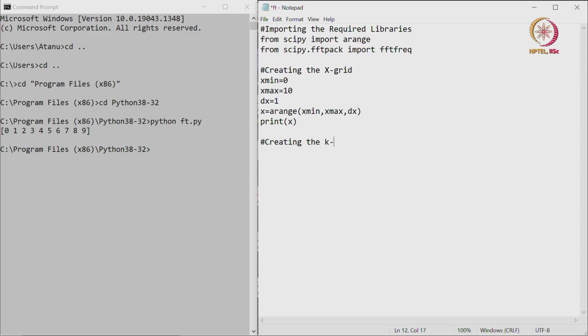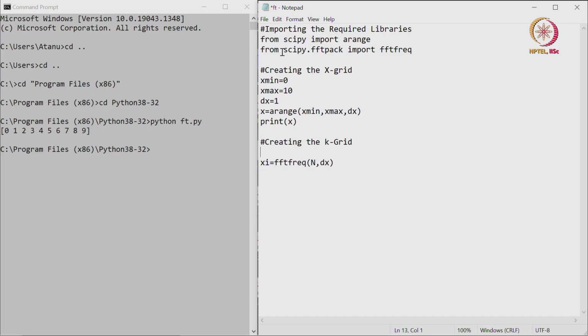I name this entire K grid array xi, which is going to be fftfreq within brackets n comma dx. dx is already given here, dx is going to be 1.